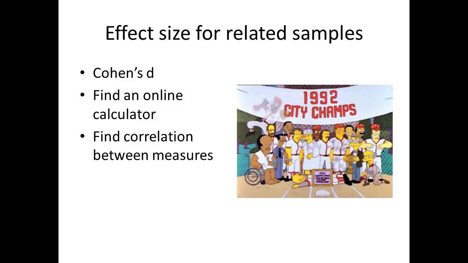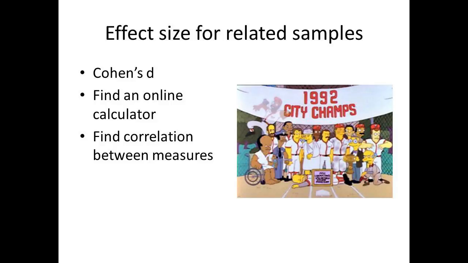Okay, and then as with the other groups, the main effect size we use for dependent t is Cohen's d. Unfortunately, the formula we used before for Cohen's d doesn't work for within subjects because it, like the independent t, assumes that the data is independent. So we need to account for the correlation between our two variables in order to get a meaningful value of d. And that's a little too complicated for the level that we're at here. So there are several free online calculators, and you would just pop that information into there, and that will make life much easier.